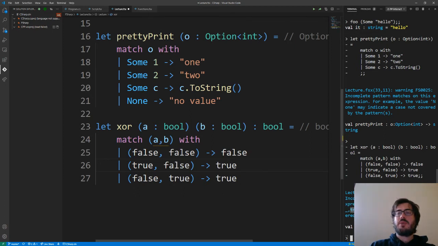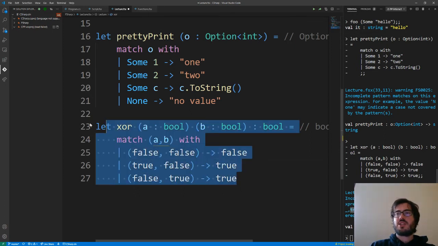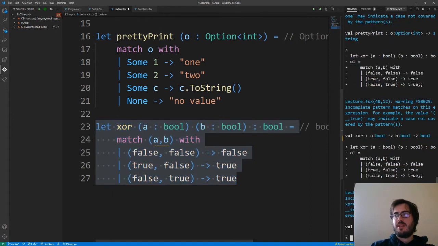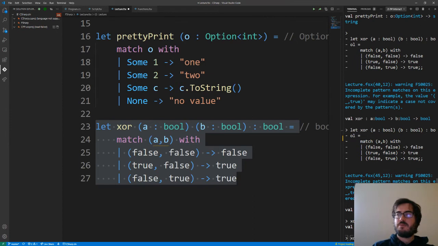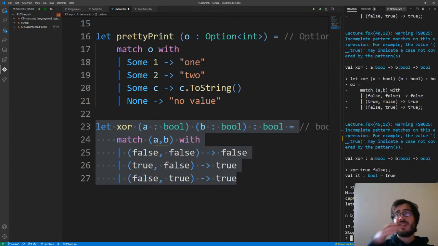So when we call this function, let's define the function. Is true and false true? Yeah, it's true. False and false is false. What about true and true? And here we get an exception, but we were warned beforehand about this exception.